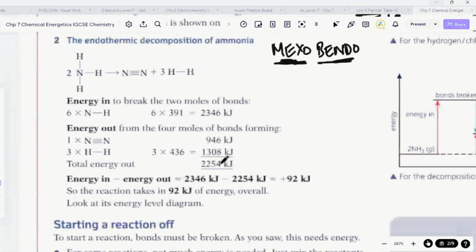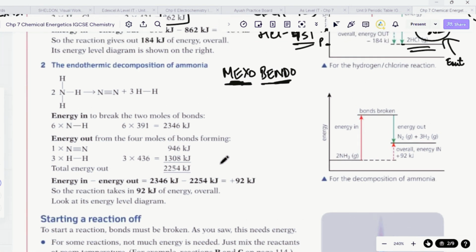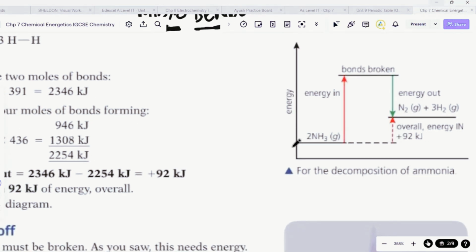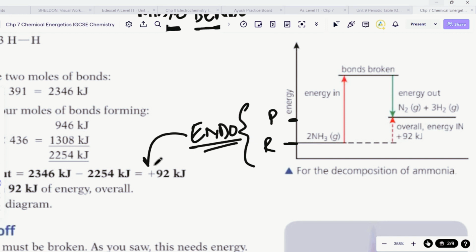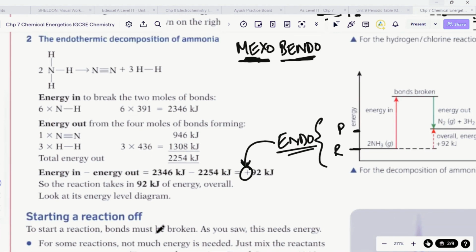Okay? Now let's have a look at another equation over here. This is for an endothermic reaction now. See over here, the energy of the reactant is what? It's less than the energy of the product. Just by looking at this diagram, I can clearly tell quickly that it is an endothermic reaction. And we represent an endothermic reaction with a positive sign. That means the energy will be taken in, it won't be given out.